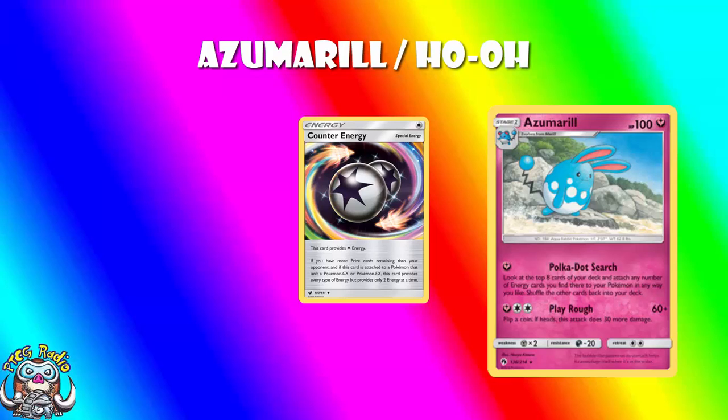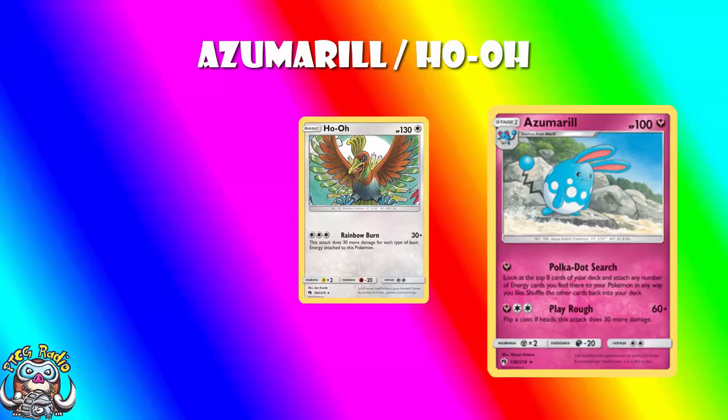That's where Ho-oh comes in. Because Ho-oh is a Pokemon with a whole bunch of potential and a whole bunch of awkward. 130 HP, not ideal. Attack for a minimum 3 energy, not ideal. Resistance to fighting, ideal. But the attack does 30 damage, plus 30 more for each type of basic energy attached to this Pokemon. So if you can get, say, 6 different types of basic energy on there, you're doing 210 damage. That's pretty gosh darn sweet.